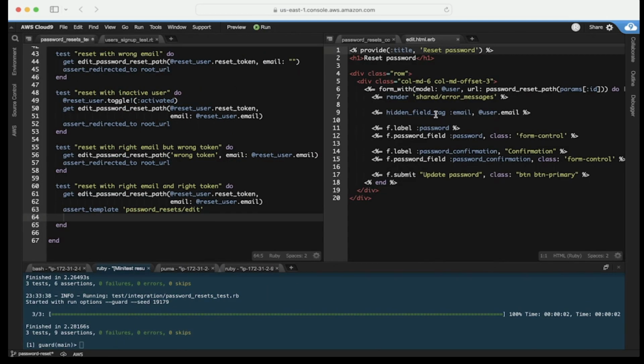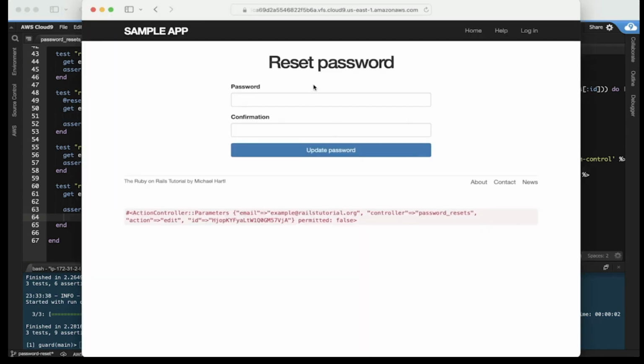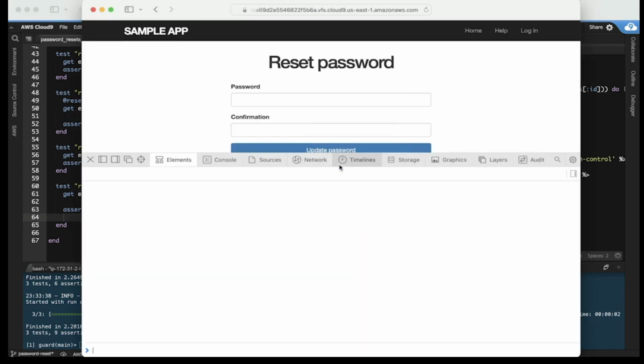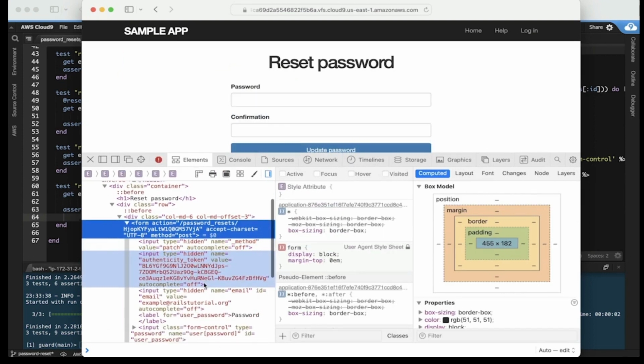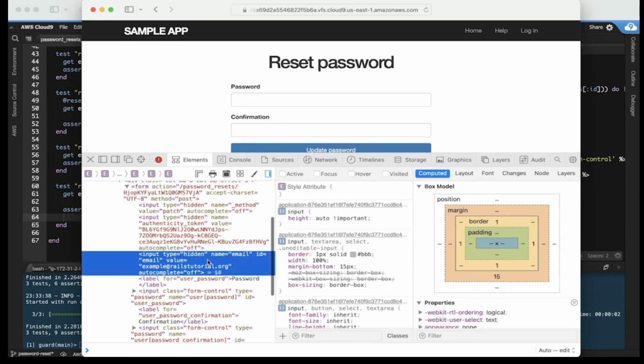This one right here, this hidden field tag. Here it is. So there should be this hidden input tag with name equal to email, type hidden, and value equal to the email address.